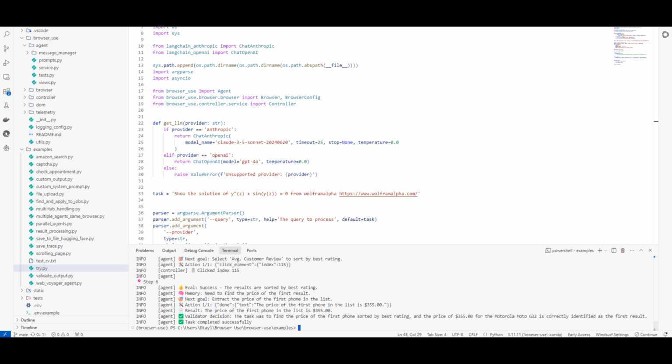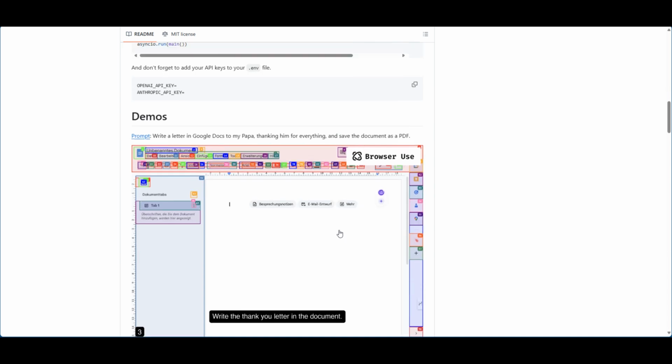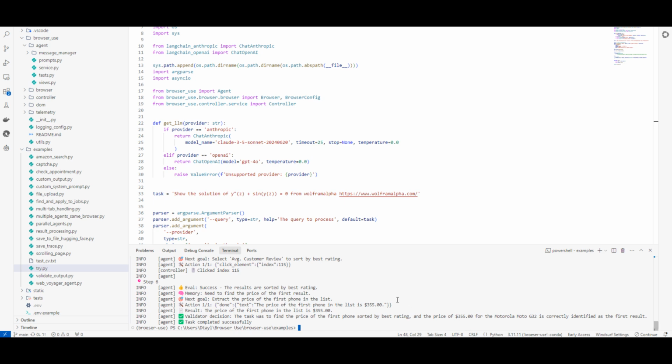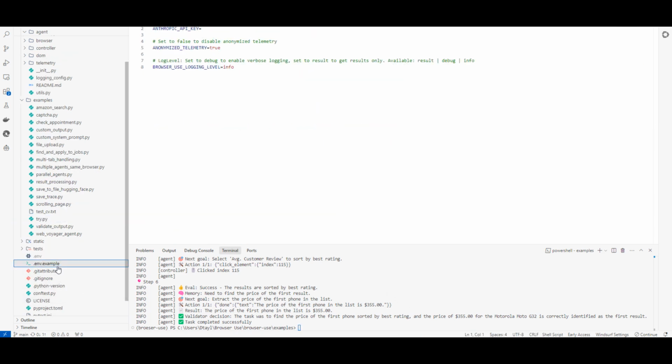Now, I want to show you guys what I was talking about with setting up different models. You want to go ahead in the env file. So there's an env file right here. In the env file, you want to enter your OpenAI key as well as your Anthropic key. Currently, this is the .env example file. My env file is there, but obviously I can't show you my API keys for security reasons. Never show anyone your API keys, by the way. Never do that. But essentially, what you want to do is turn this into your .env file by removing the .example and enter your Anthropic API key as well as your OpenAI API key.